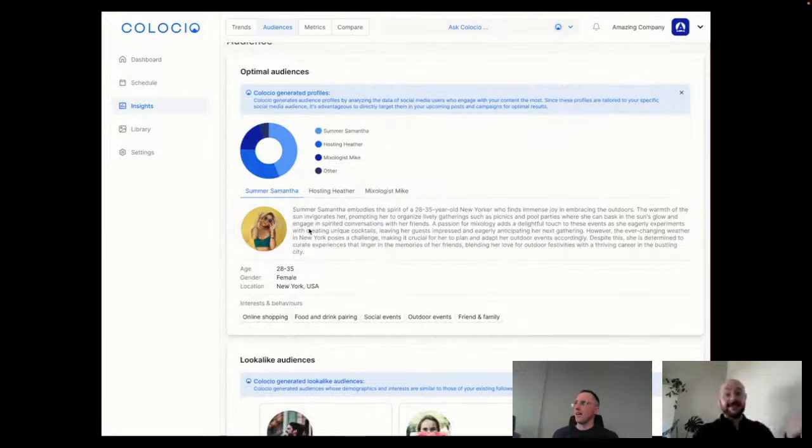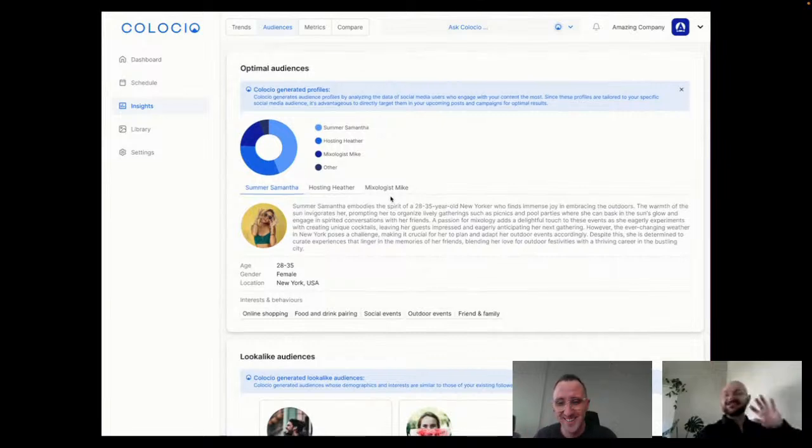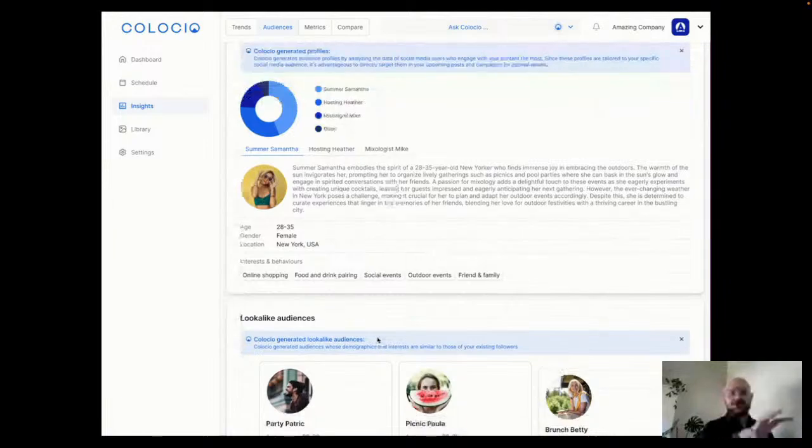But the great part, Steph, I think, is that, go for it. Specifically because it's dynamic, I think we have these ideas of who we're trying to speak to, what our ICP looks like. However, that can also change, and I think that live feedback from a platform like Colossio really helps to kind of iron those out over time. But this isn't a Colossio demo. Practical stuff. Yeah, exactly. And this is just the problem that we have seen in having to do it manually. It's taking out the audiences as well as the lookalike audiences, that secondary audience.